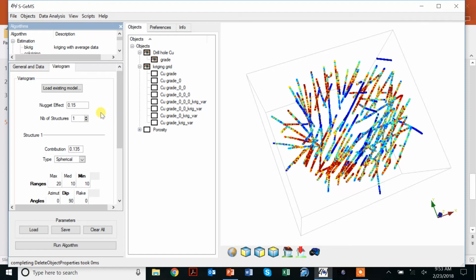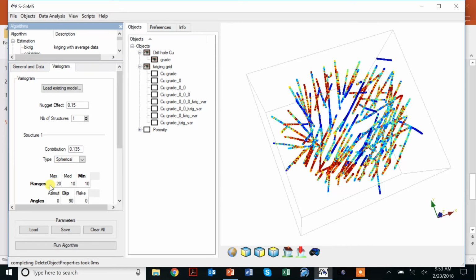Okay, so we're back here in SGEMS, and we've input that information about our interpretation. So we have a nugget effect. Then I look at the variance, which was 0.285. I subtract the nugget effect, and I get my contribution. Our behavior was linear, so that comes down to this type, called spherical.